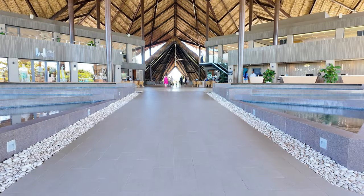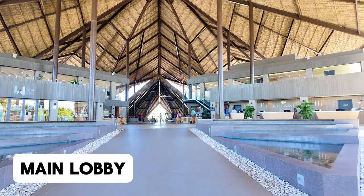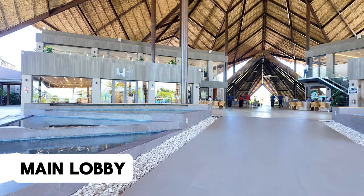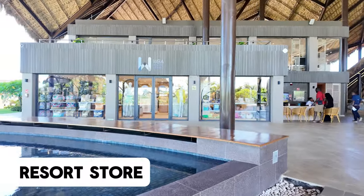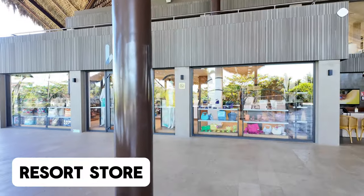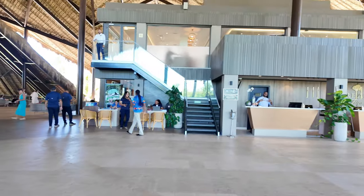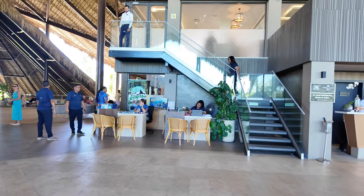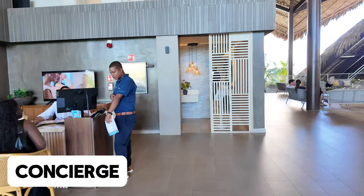Welcome to Dreams Flora — this is the lobby. As soon as you get out of your transport, this is what you'll see. Over here to the left is the resort store — very expensive, but they have plenty of souvenirs and anything you may have forgotten from home. As we go over to the right we have the check-in desk. Up those stairs is the Ultimate Vacation Club, we have the Amstar desk, then concierge, and some bathrooms through here.